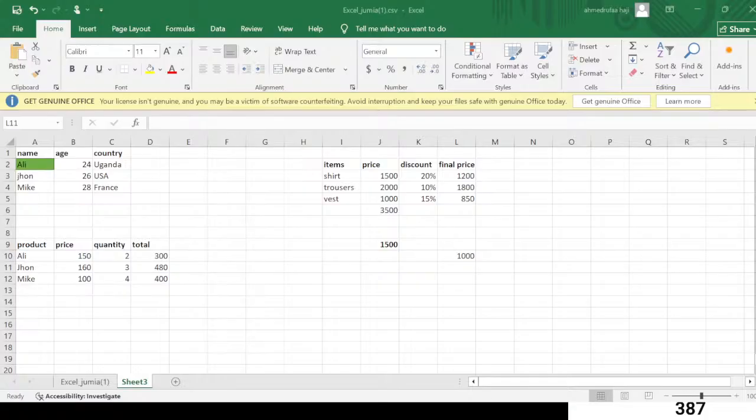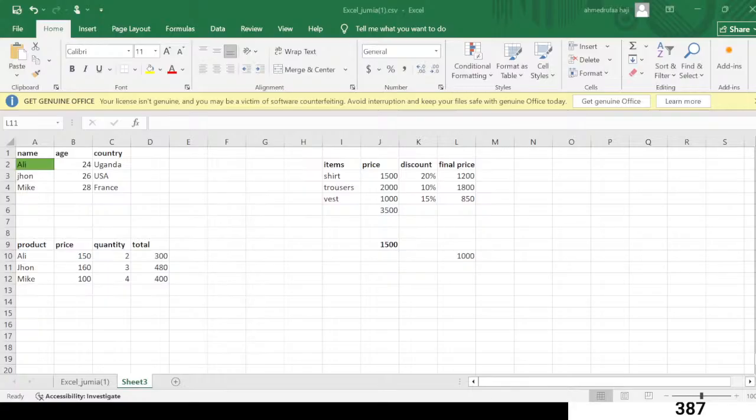To count the performance score, you just go to COUNT, then the performance score column, which is I2 to I87. Now it is going to calculate the number of counts. Maybe you want to calculate the number of employees, you do the same. You go to COUNT, then the column where employee ID is written, maybe A2 to A87. Now it is going to give you the number of employees you have in a certain company.